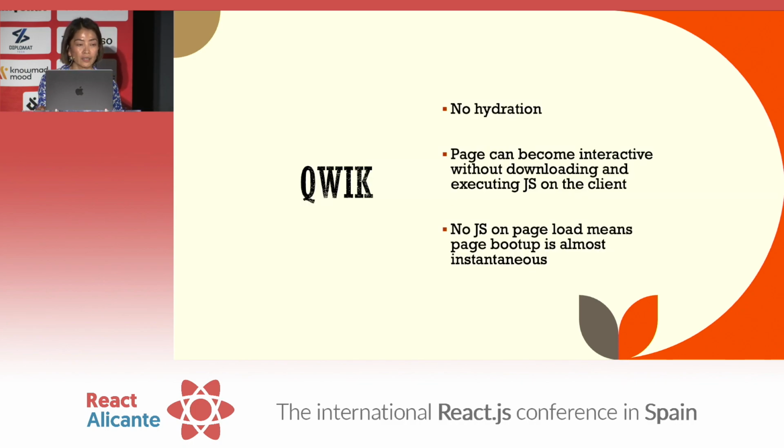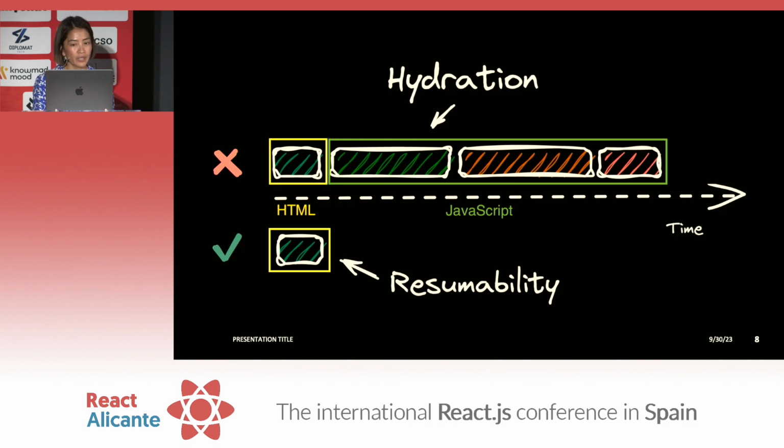So your page can become interactive without downloading and executing the JavaScript on the client. This means page startup or boot up is almost instantaneous, or as they say, the O(1) loading time. The primary premise of the Qwik framework is to serve HTML with minimal JavaScript, and only as interaction increases would you incrementally add your JavaScript as needed. So here's an image of the time to interactive or hydration of the current frameworks, and then here's the resumability for Qwik.